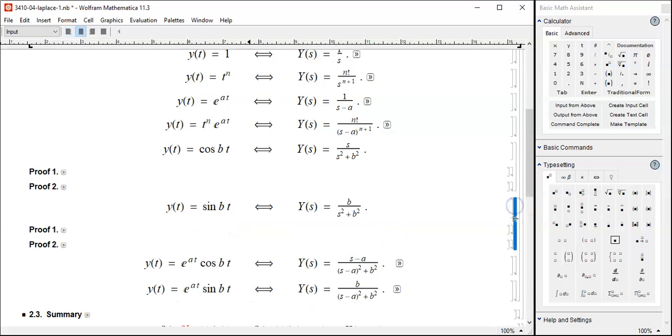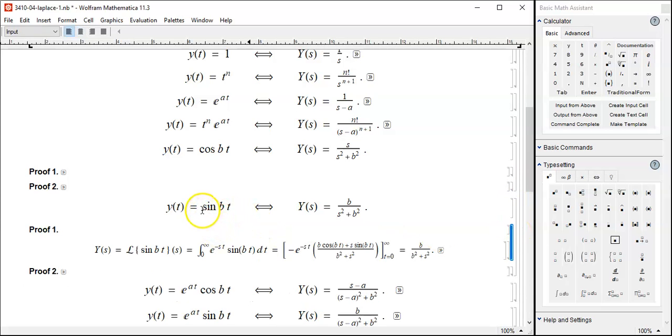Similarly, we have this situation here. The antiderivative of e to the negative st sine of bt dt, this computation becomes this computation there. And then if you plug in infinity, that'll kill off everything. e to the negative infinity is 0. Now if you plug in 0, that's e to the 0 power, that's 1. And sine of 0 is 0, so that'll drop out. And cosine of 0 is 1, so you're going to get b over b squared plus s squared. But that's in bottom, so you have the minus minus plus. We have b over b squared plus s squared.